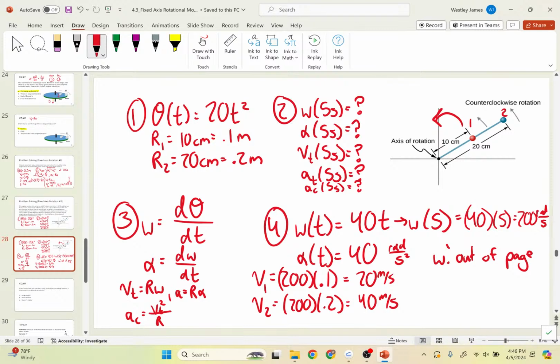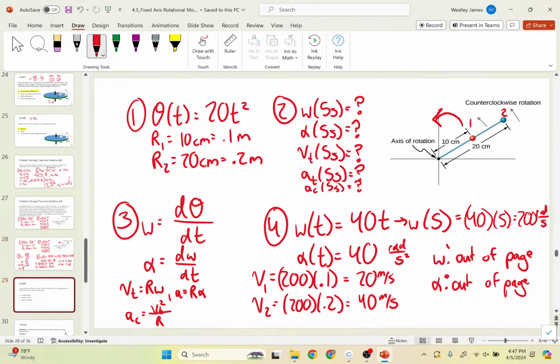And in the case of angular acceleration, we have to figure out if it's speeding up or slowing down. In our case, we have a positive angular acceleration, so it's lined up with a positive angular velocity, the same direction, out of the page. Angular acceleration is the same direction as angular velocity when it's speeding up, and the opposite direction when it's slowing down, just like normal acceleration. Again, a good reminder: directions matter.